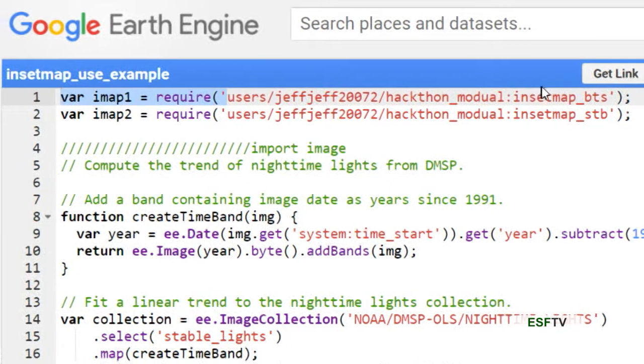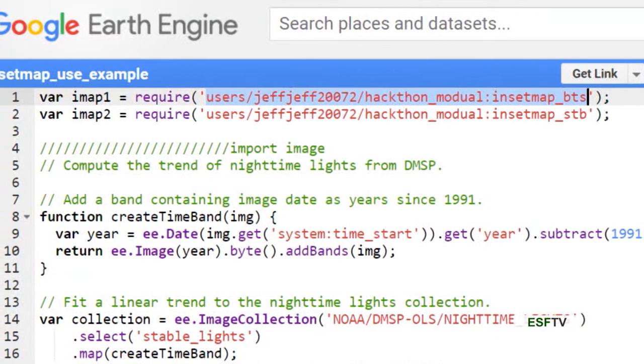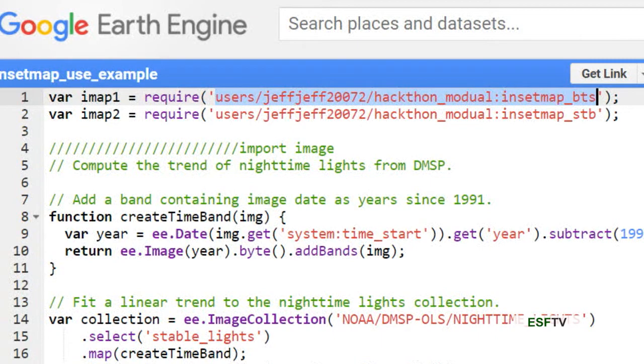So this whole thing that I'm highlighting here on line 1 is the address of the script that we have just developed. And after we use this require function, now we will be able to use the function that we developed earlier inside the function script.